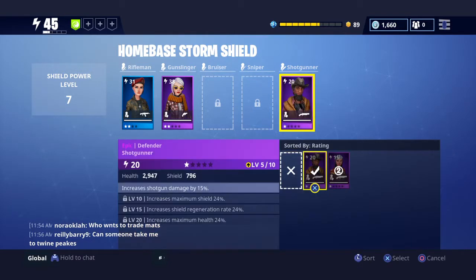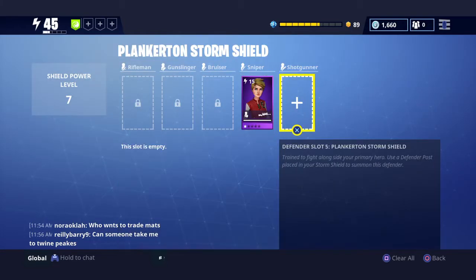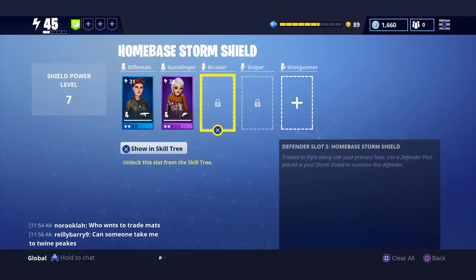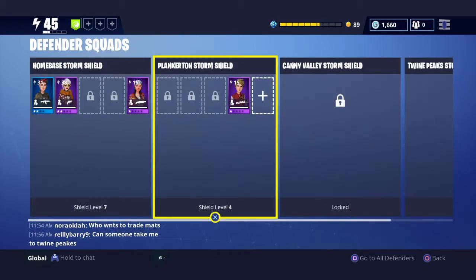Do I highly recommend them? Not necessarily. I'm going to go ahead and slot this shotgunner in my Homebase Storm Shield because, well, I want it, and I can. I've got another one here for a shotgunner slot for Plankerton, and I'm going to go ahead and put another one of her in there. This does not necessarily affect your power level. In fact, why did you come out of there? I had two of you. Go. Interesting. Anyway, so I must not have two of her. So I need another shotgunner.